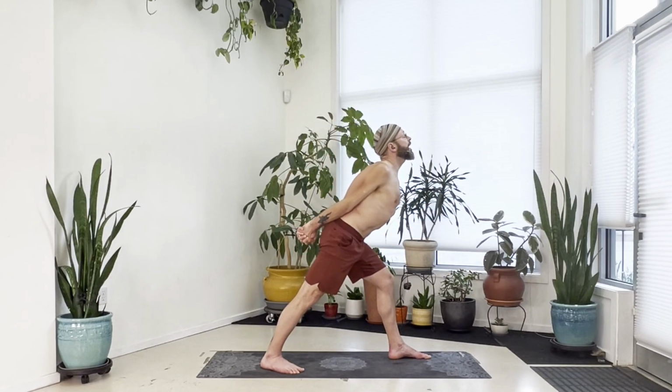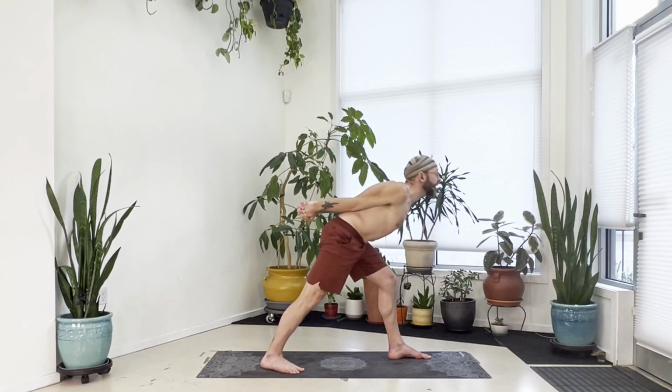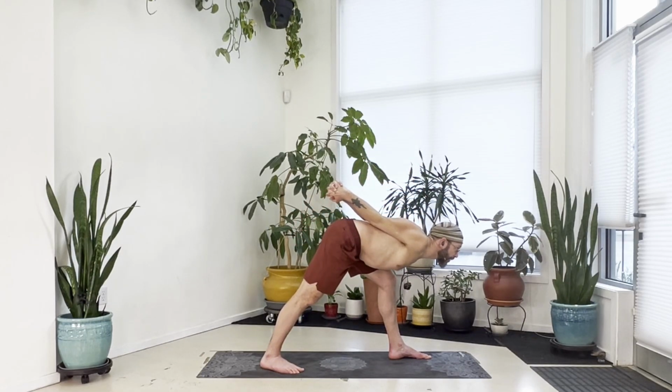Exhale, hinge from the hips, lead with your chest, and take it down again. Inhale, lift back up one more time. With the exhale, hinge from the hips, lead with your chest, look forward, and maybe just hold here.